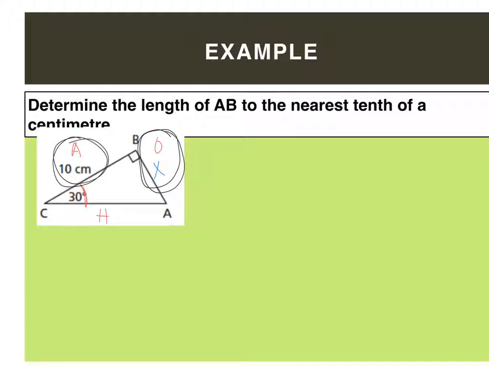So tan is going to be, and this is when things get different. Okay, because before I would write tan theta, or tan z, or tan x. Now I have the angle. So what I'm going to write is tan 30. That's where the angle goes. Okay, because I know what the angle is. The angle's 30. So I'm going to write tan 30 equals, and then I do opposite over adjacent, right? So opposite over adjacent. What's my opposite? x. I don't know what it is yet. And my adjacent is 10.